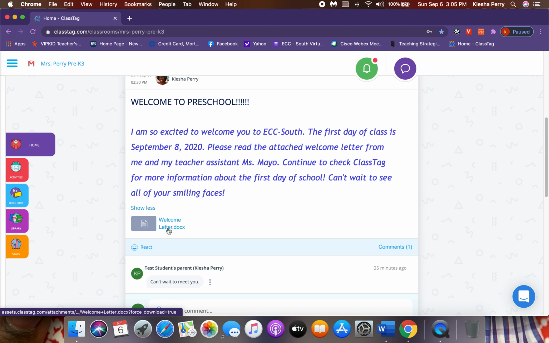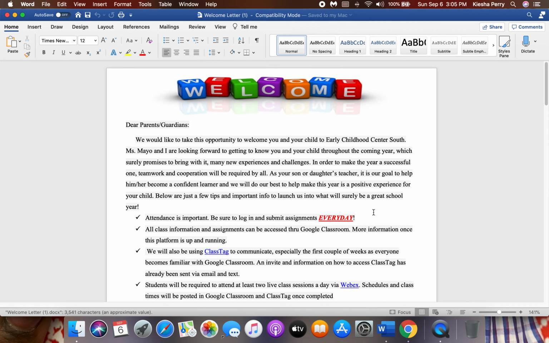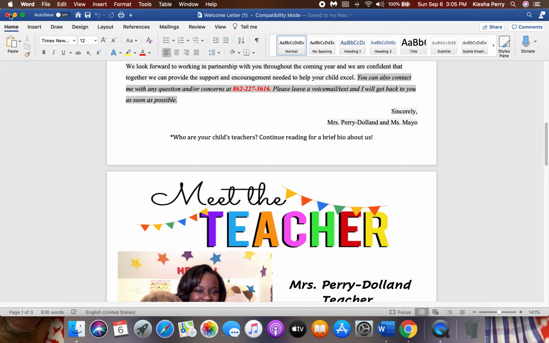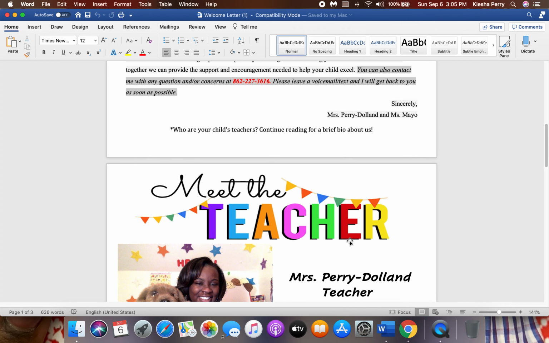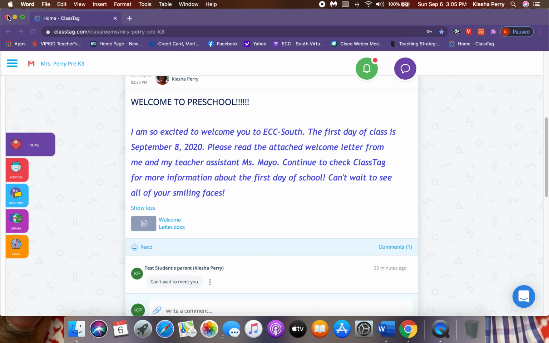So you just click this welcome letter. It will open, and because I am on a computer, it opened right on my computer. But if you are on a phone or a tablet, because you can also use ClassTag on a phone or a tablet app, you can do the same thing. So then you would just read the file, and once you're done, you can just close it.